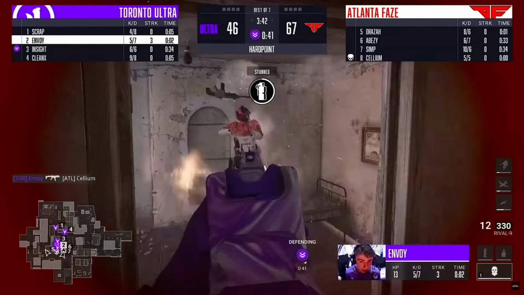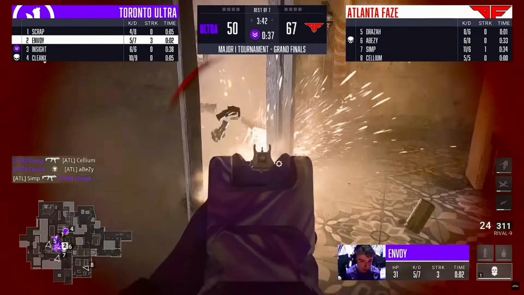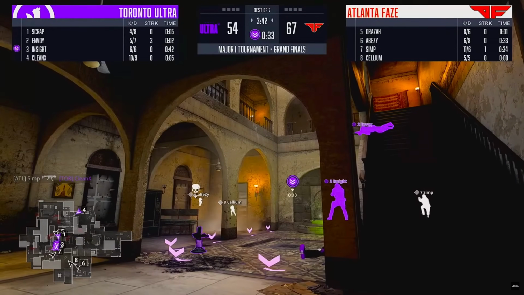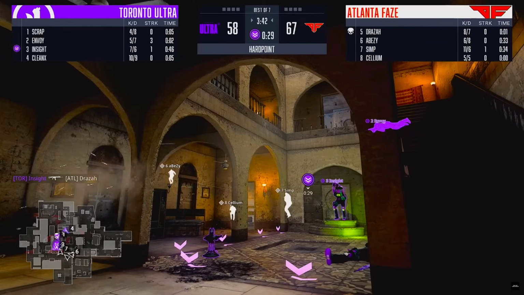So if we look forward, you can see Envoy gets another one. And it's all about the teamwork, about playing effectively. Even how he's holding this top area, you can see what he's doing, right? He's strafing left and right, shouldering for information, and just trying to be a menace to the team. And that's exactly what you want to do.